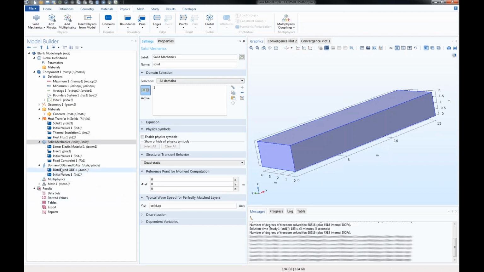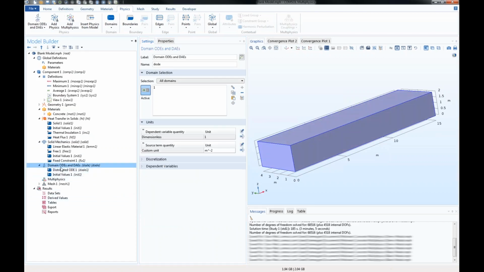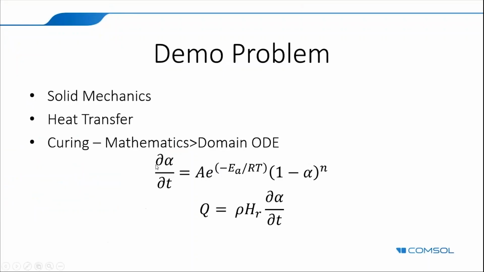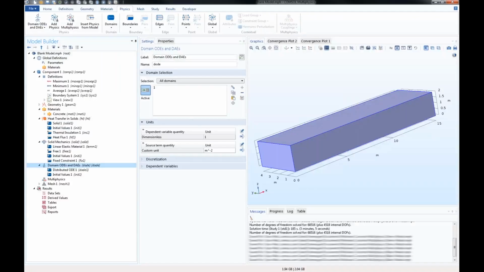The next part in this physics is this domain ODE part. So let me go back to the equation. This first equation is what I'm going to enter. Rate of change of that curing variable is given by this. So what is that? First, I will give it a name. COMSOL already called it u2, but I want to call it alpha.